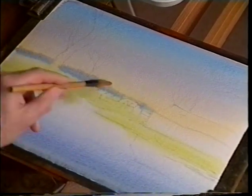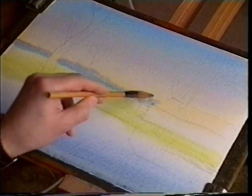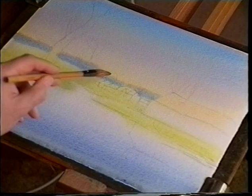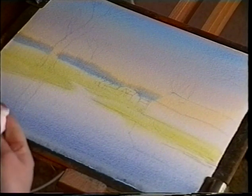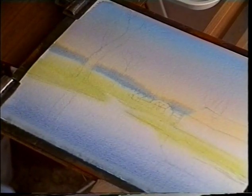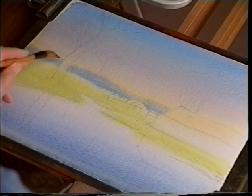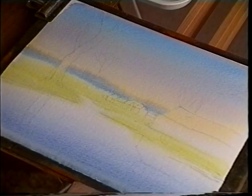And a lot of people don't always appreciate this. They tend to feel it's going to run away with them and that they're going to get hopelessly out of control. A lot of that is because of the extreme wetness of the brush or the paper. You have got to hit it at the right time, and that comes with practice. You've got to wait for it to dry to a certain extent, yet not dry too much. So it's that judging of the time that is where the practice is involved. You can only do this through practice.